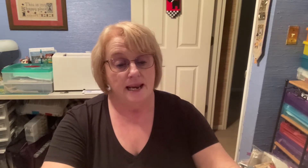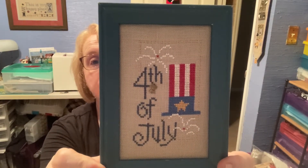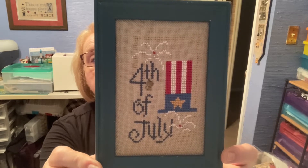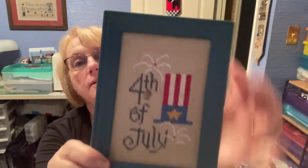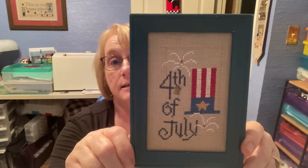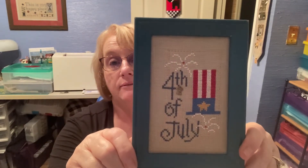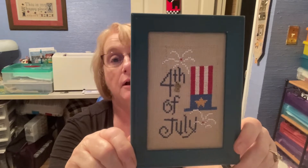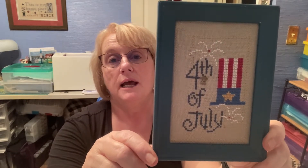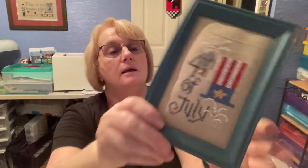Everybody knows I love Lizzie Kate, but I do stitch a lot more than just Pine Mountain and Lizzie Kate — I'm a very varied stitcher. I've just been showing my past things where I stitched mostly Lizzie Kate and Pine Mountain. The next thing is a 4th of July flip-it, and this one's on 28 count raw linen. I used DMC flosses, and there's a little border in gold. I found this frame in the grab basket at Sandy's Cross Stitch on the Go in Hendersonville, North Carolina. It was two over two, and it was really fun — very festive.